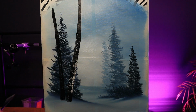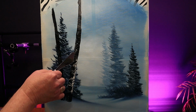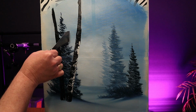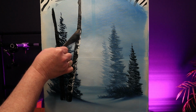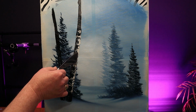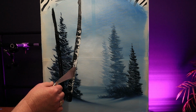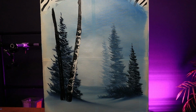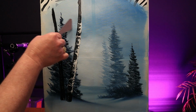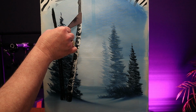And as soon as you start to move with the knife, try and lift off with the edge of the blade. And we're just going to highlight the right hand edge of the tree trunk. We'll do something with the other side in a moment. And you can see just touch and go, a little looping action. There we go. But it takes a little practice.